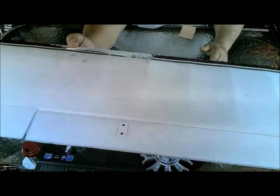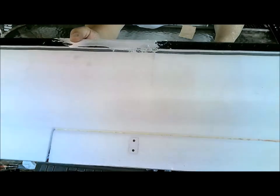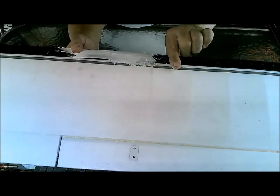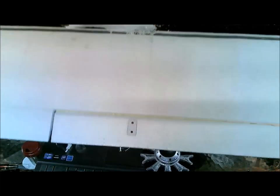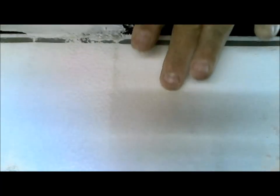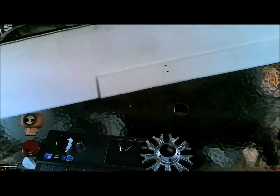Okay, can you see the difference there? The side I just sanded is right here, and I still have to sand here. Can you see the difference? It's kind of hard to see in this. Maybe if I get a little closer here. Yeah, most of the gaitering is gone here now because I sanded that, but you can still see the gaitering over here. So let's work on that side too. Flip this around.